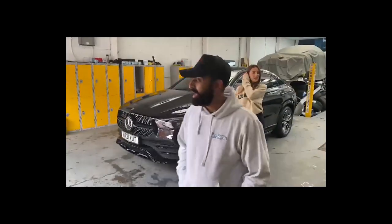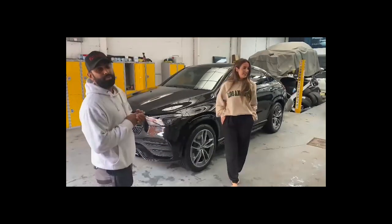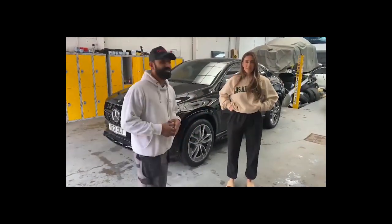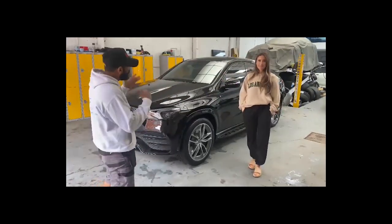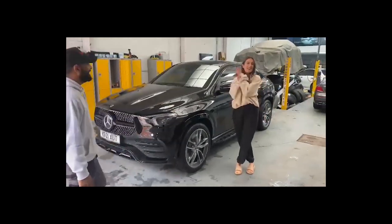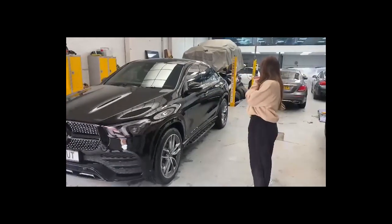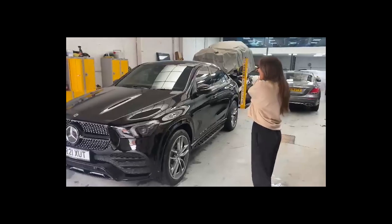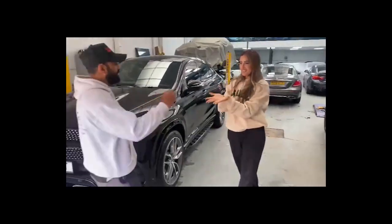The GLE you saw earlier is now complete. This is Lucy — I'm sure a lot of people will recognize her from YouTube and Instagram. This is her car and she wanted it all de-chromed. Now it's all done — love it! The team killed it. Been gone a week but so excited to get back on the road. Super happy — thank you Car Clinic!